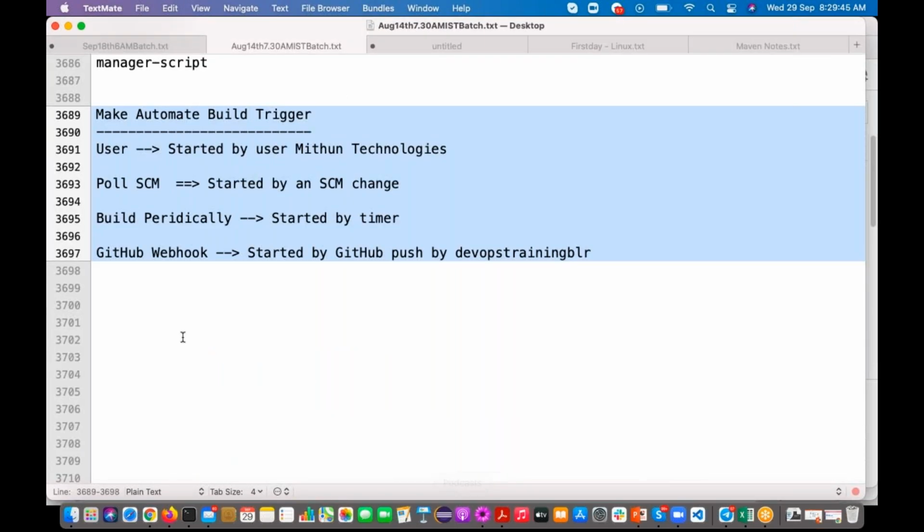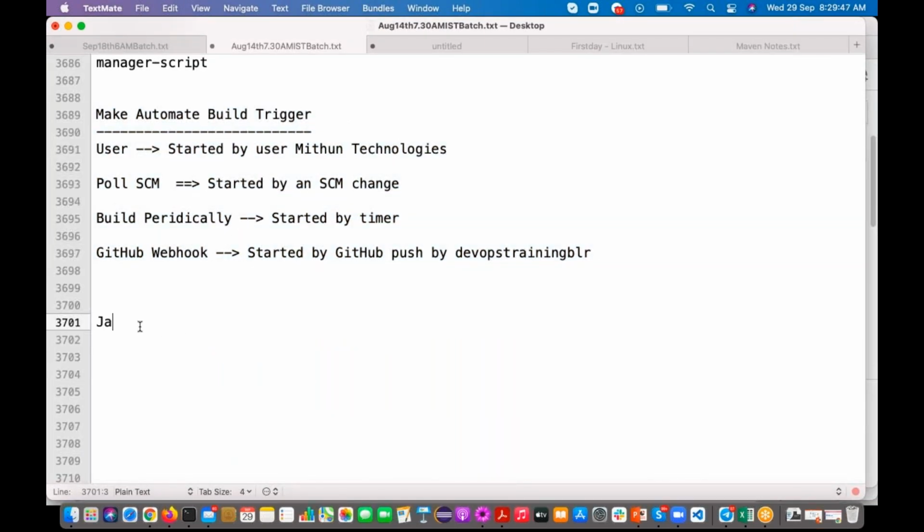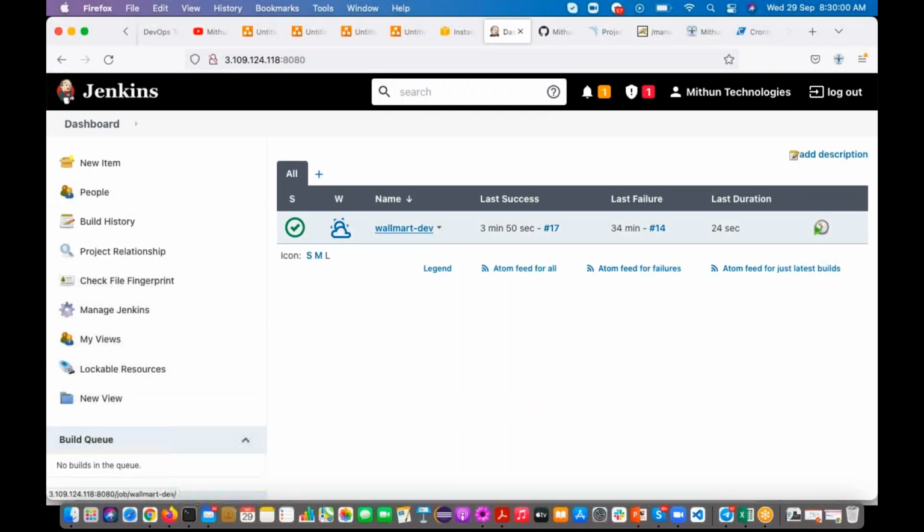Now I will install the Jacoco plugin. After installing the Jacoco plugin, let's see how to generate the report. How to install the plugin? We are already familiar with it, right?